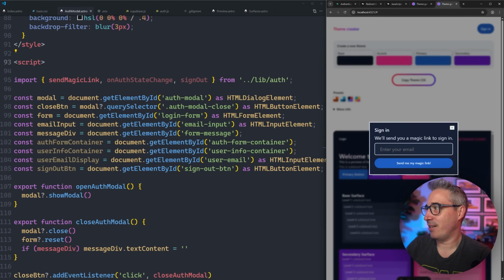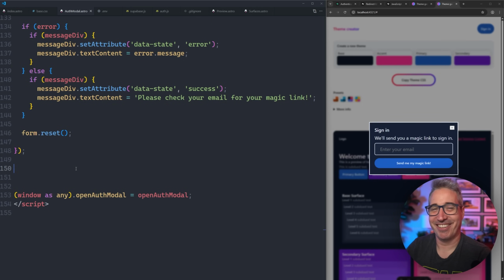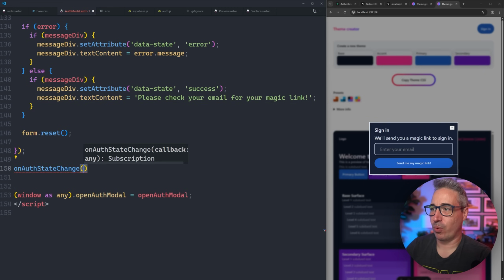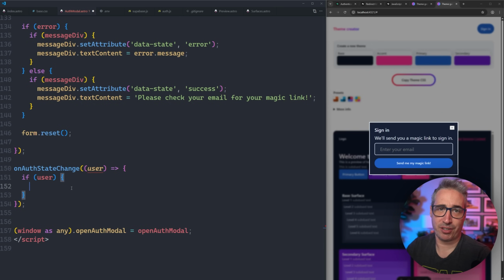And so let's click the sign in again. And now let's come back down. Main reason I keep opening that is it's a little less bright. I should make a dark mode for this site. But anyway, what we're going to do is onAuthStateChange. And in here, we're going to have our user. And what we want to do is something. So we can pass a function right here. And we're going to say if user, because of course we might not have a user. And then I want to get my form container to turn it off and turn the other one on. So I'm going to say authFormContainer.classList.add hidden.